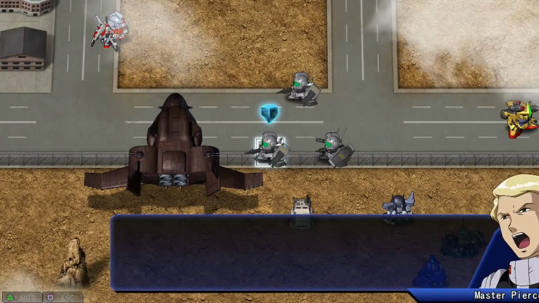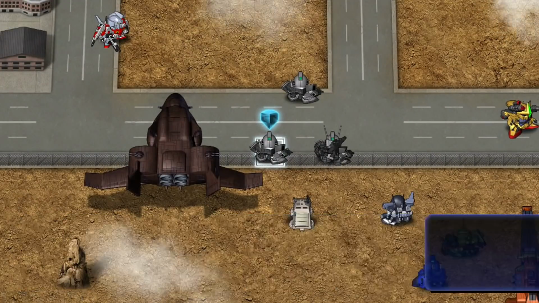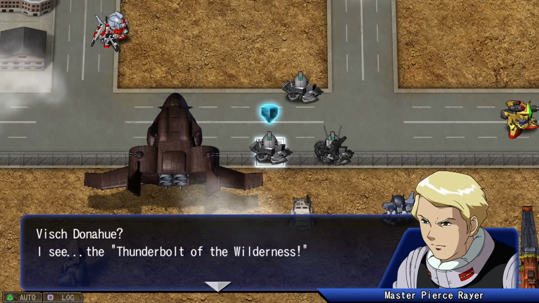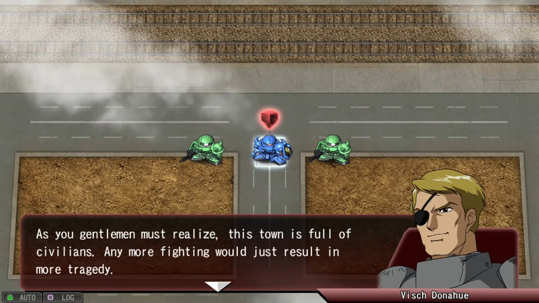I still have an enemy mobile suit signal. What? There he is. Okay, it's Vish and a couple Zakus. He's still here? I'm Lieutenant Junior Grade Vish Donahue. This town is my responsibility. I see, the Thunderbolt of the Wilderness. Does everybody know this man's nickname?